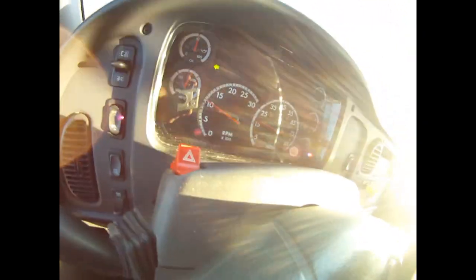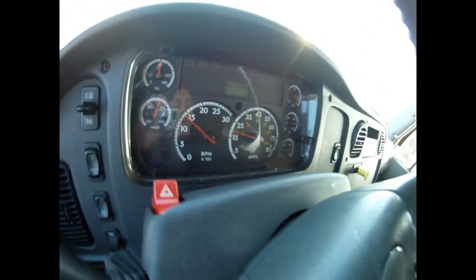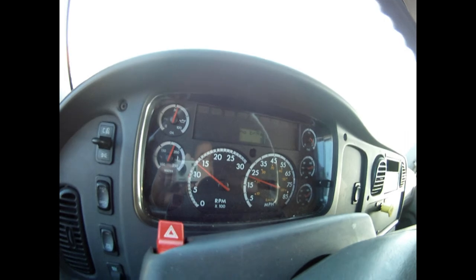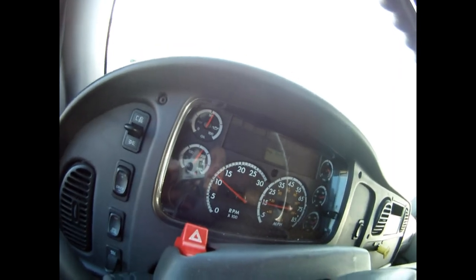Now, on the subject of shifting, you need to look at, we can't really watch it, but you need to hear it. I'm going to show you what I'm talking about right now. As we downshift, we get the engine up, release the clutch, and it slows down.